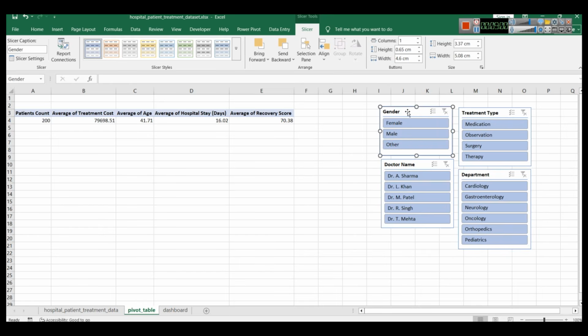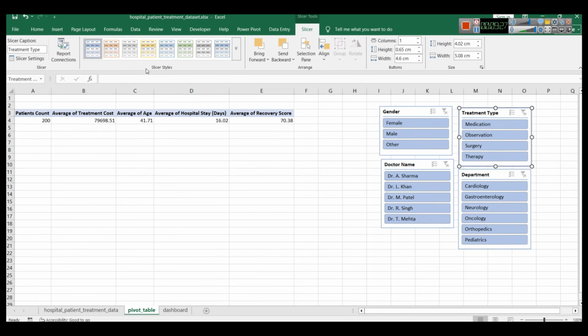Now here, for example, we want to reduce the height. We can select two columns or three columns. So this way you can decide what type of layout you want for your filters. Like for example, treatment type. Here we can easily have two columns. So we can select this and select two columns. So this is what you can do.